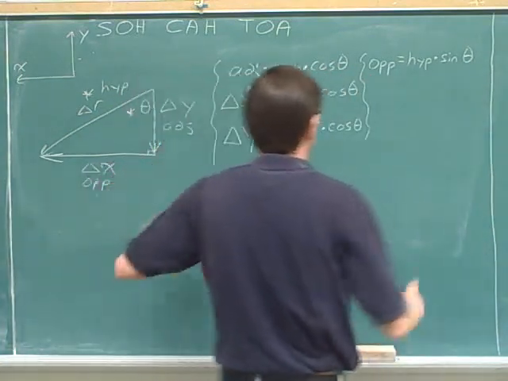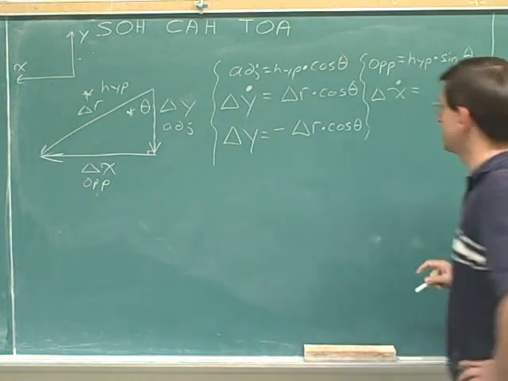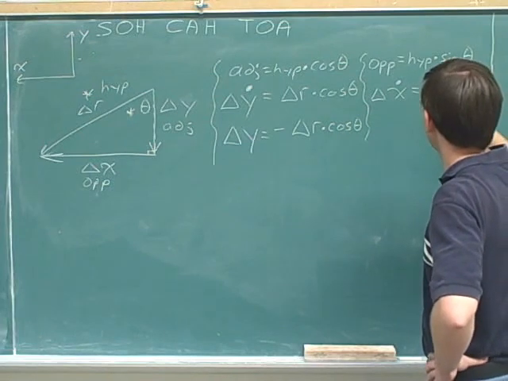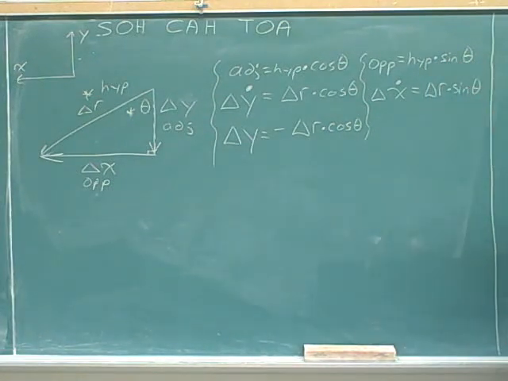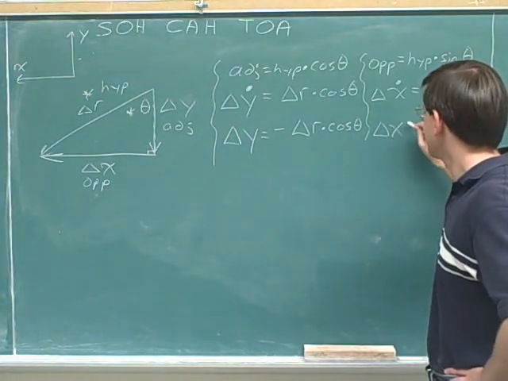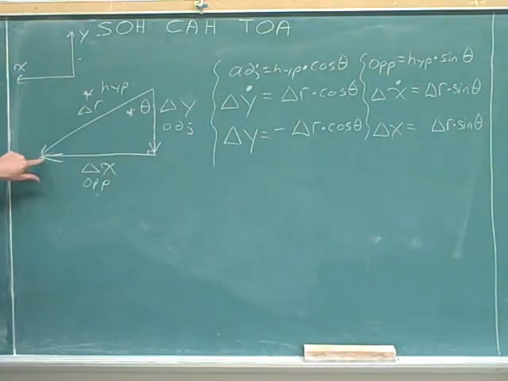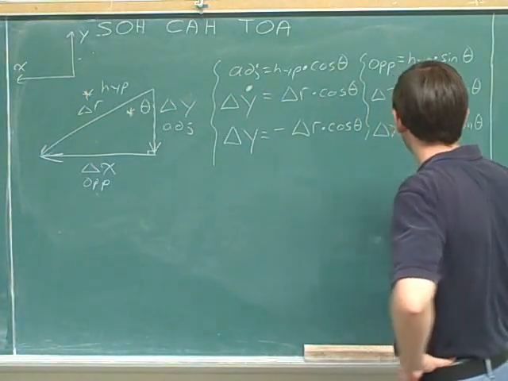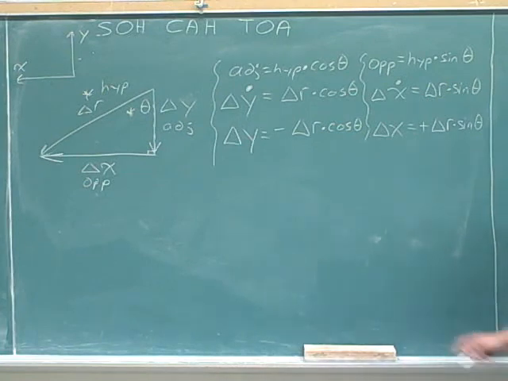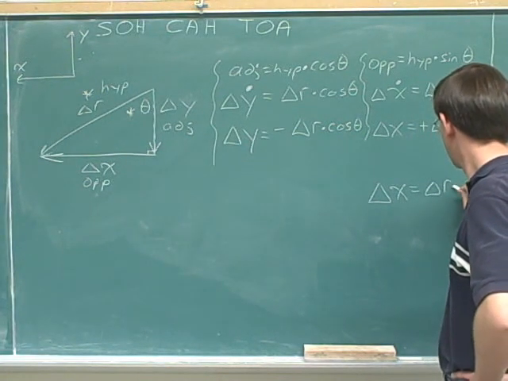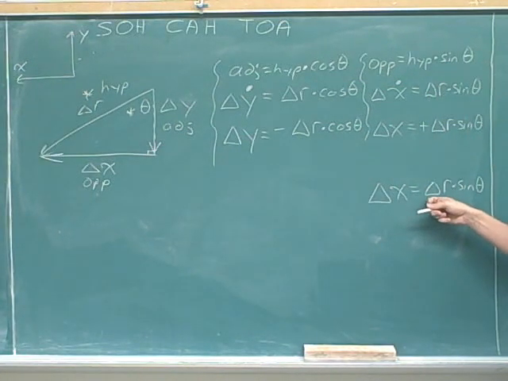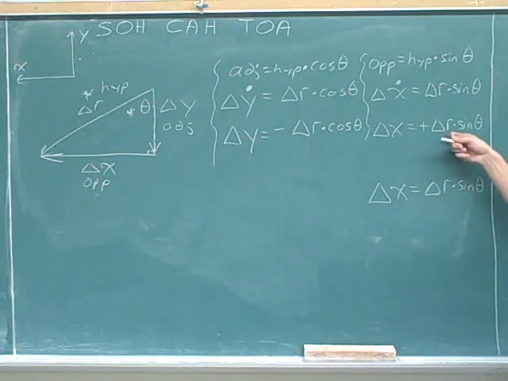Our opposite side here is delta x. Now that we're working with trig functions, we use a dot to show that's a magnitude. The hypotenuse is delta r times sine theta. Now we're done with the magnitude of delta x — we can't plug in numbers for r and theta because we don't actually know them. But we can now figure out the sign of delta x. Looks like delta x is pointing to the left, and the left is the positive x direction, so that would be positive. Delta x is positive delta r times sine theta.